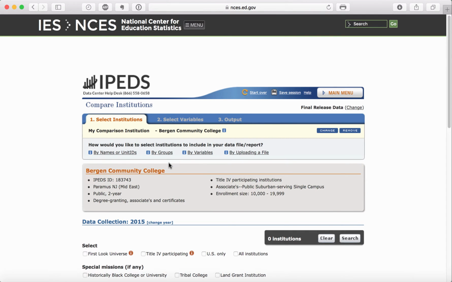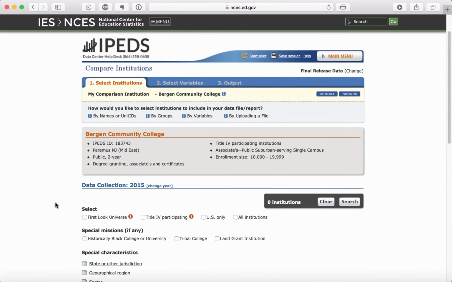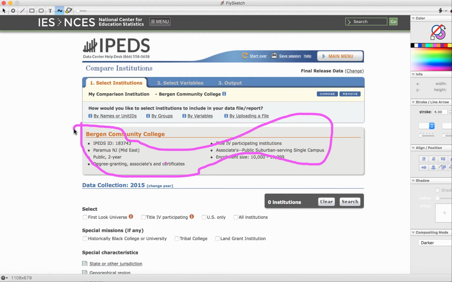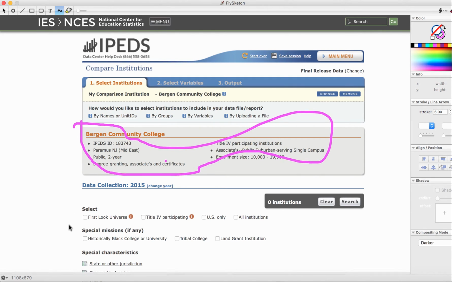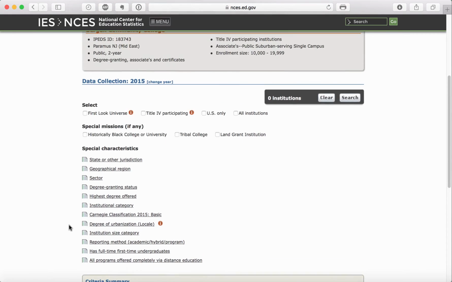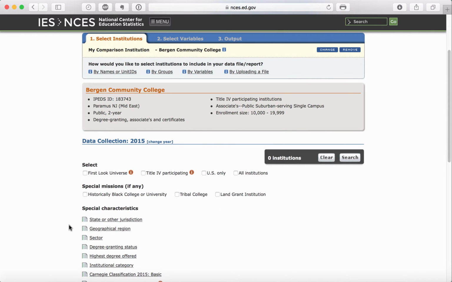The next screen displays Bergen Community College and gives you the overall idea. Now we'll go through the process of deciding who we're going to match up on. All of these variables that we see down here are things that we can use to slice and dice our peer group with. So we can select First Look Universe, Title IV participating U.S. only, all institutions.